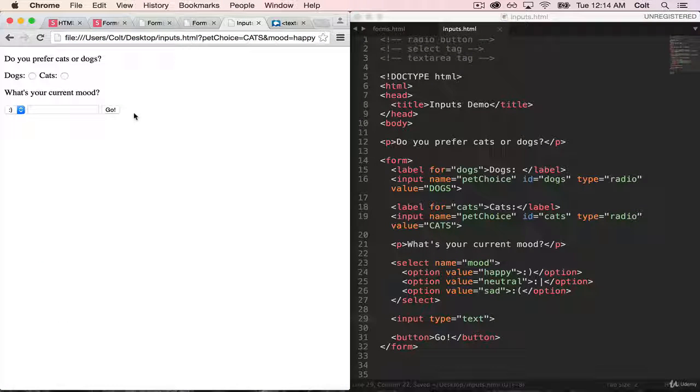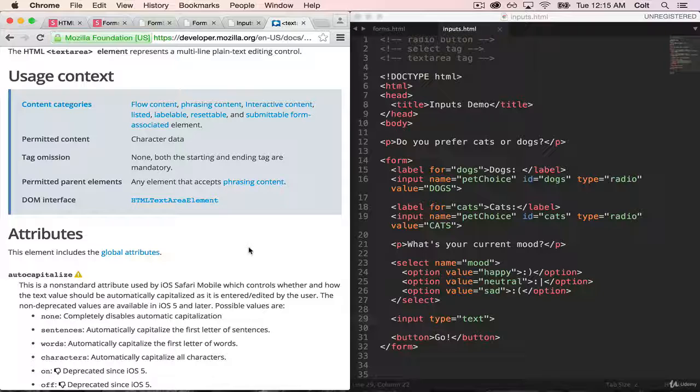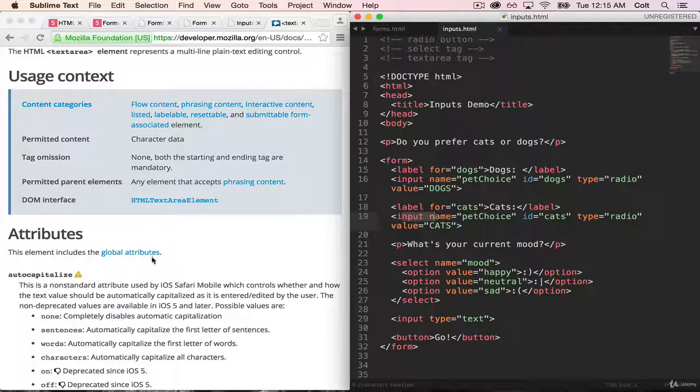But what if we wanted to ask a user for a bio or to copy and paste a resume or something? That is not going to work very well in this really slim, short input. So textarea is actually another tag, just like select. It's not an input with a type. It's actually a separate type of form control.